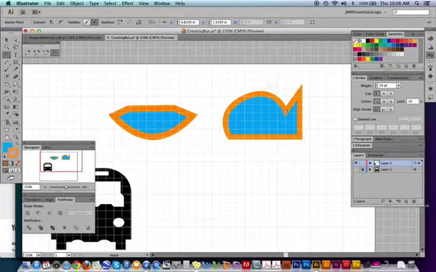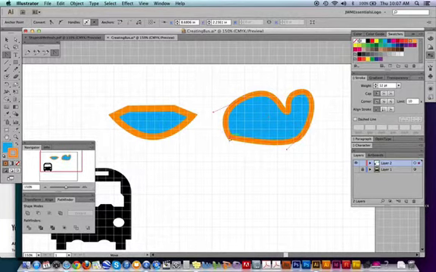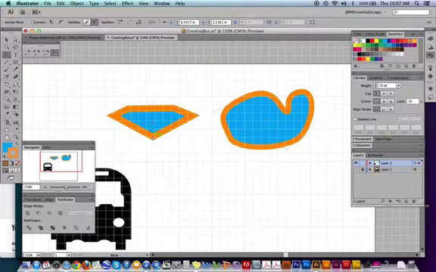And this one. Oops. Okay. So this is a very helpful little tool. You either click on it to make it a corner point, or you click and drag it to make it a smooth point. Okay, corner points, smooth points. Smooth points create your curves, corner points create your points.